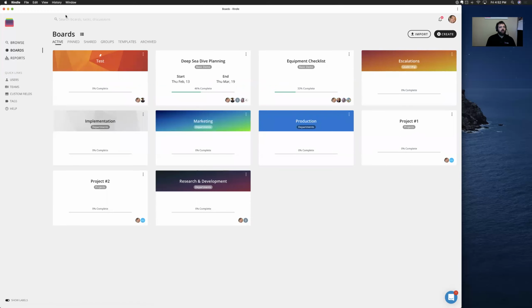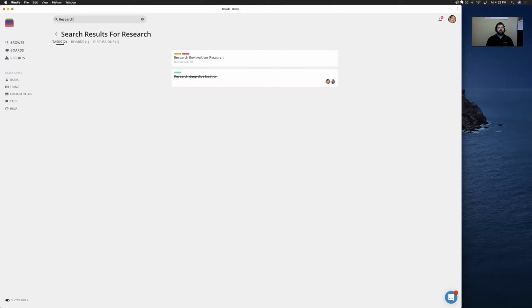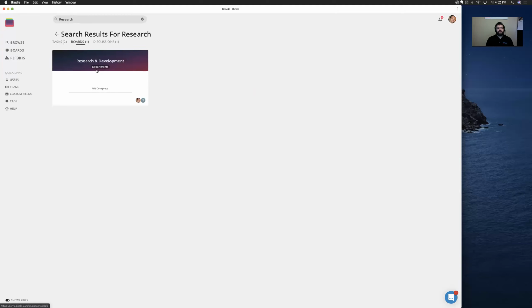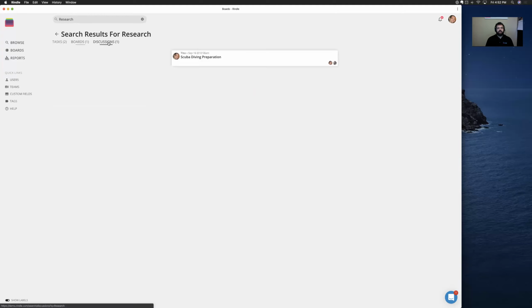All right, so global search I want to show you really quick before we move on to the other sections. So we can search through task boards and discussions. I can search for, let's say, research as an example. Our global search will pull results for tasks. Here we have 2 results that show by default in the first view. It'll also search through boards. So here's my board that matches that result, and also discussions, right? So it's a powerful global search that will get you where you need to go. If you click on the item, it'll take you right to that board and right to that task that you're looking for.